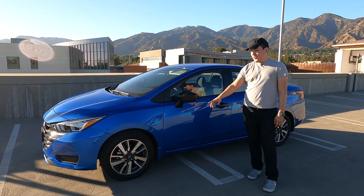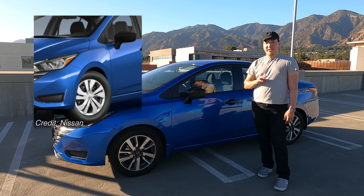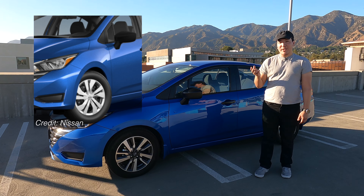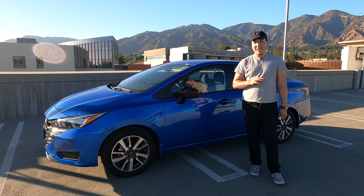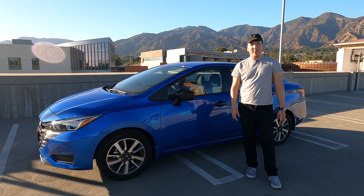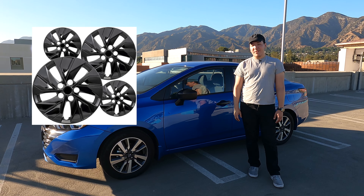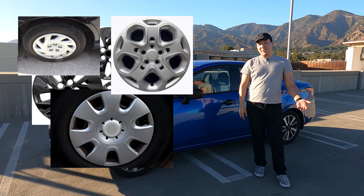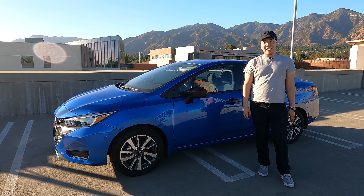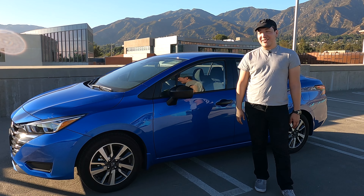We do also have the 16-inch wheels on this, which are actually not standard. I'm going to show off quickly just the 15-inch wheels with the hubcaps. The nice thing about hubcaps is if you got to swap them out, really easily — if you get any curb rash, just swap them out, 40-50 bucks for the whole set at any store. You can make them look however you like, more sporty or anything. It's kind of great for a college car, especially when you're curb rashing them all the time.